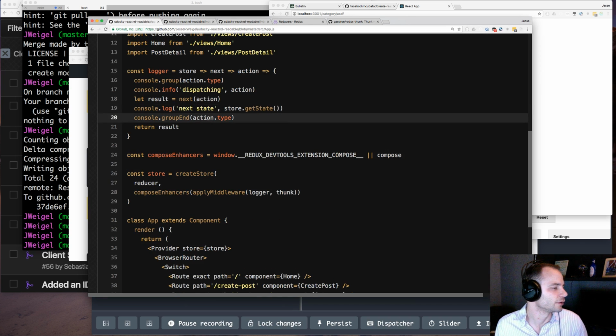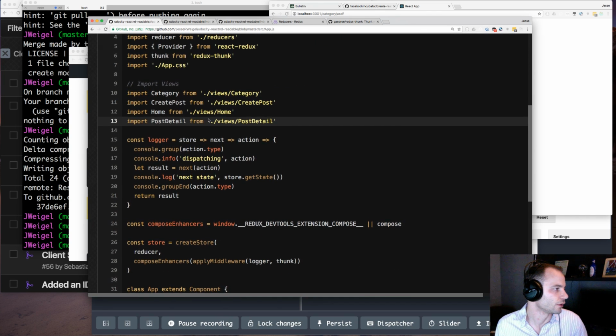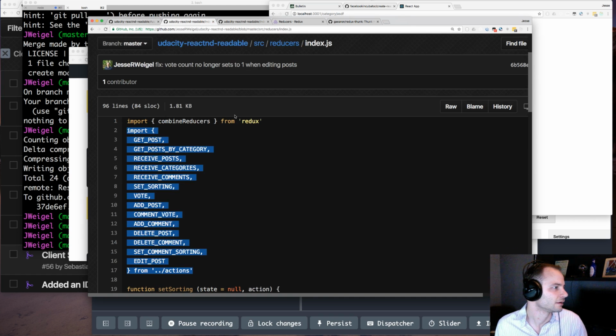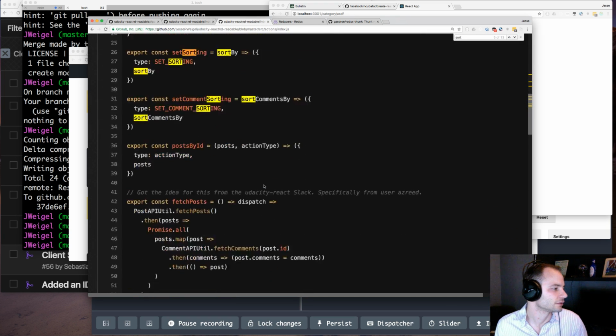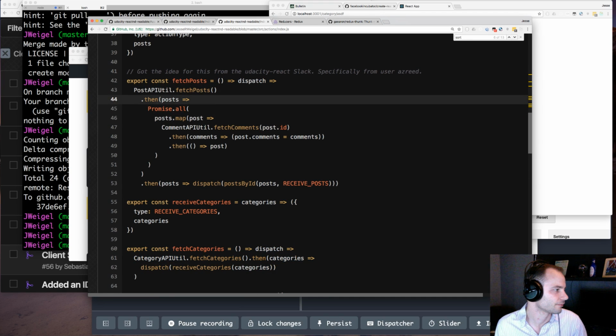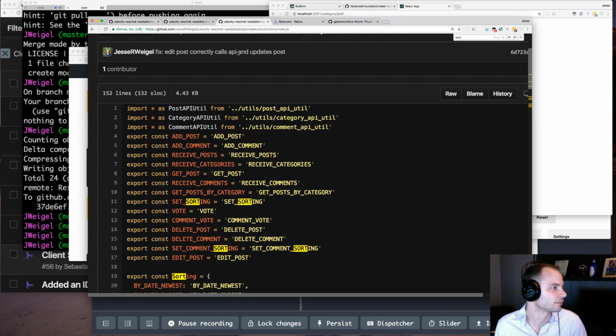Yeah, so this is the repo that I was using before to get some examples when I was copy and pasting things. So we can see where's our reducers, where's our actions. Okay, so here's what I'm doing with some of the actions then. Like I'm using, let's see where I'm pulling this in at.